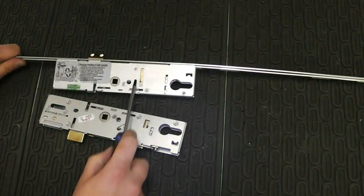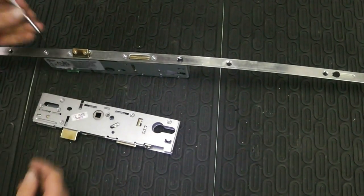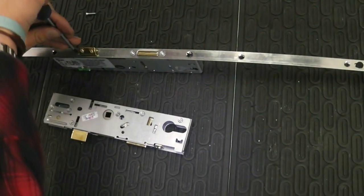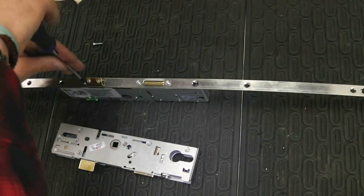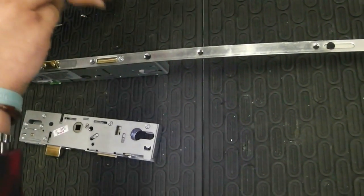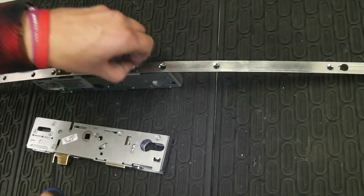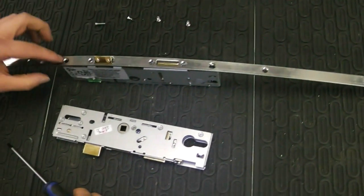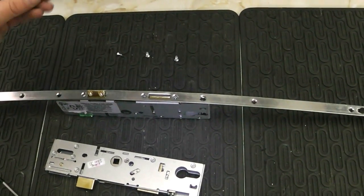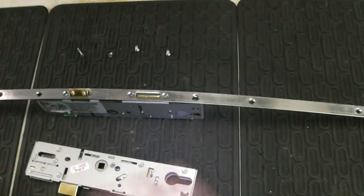To take the old gearbox off the strip, you normally find four, sometimes three fixing points. Use a Torx 20 to undo them. Just be careful when you take these Torx fixings out, just bear in mind which hole you took each particular one out of, because as you can see, they're not all the same. They will need to be put back in the same one.